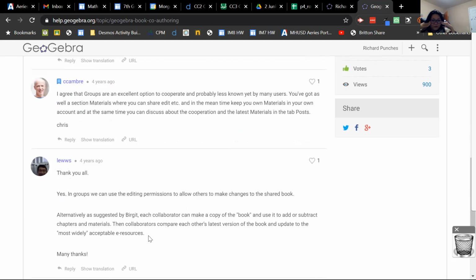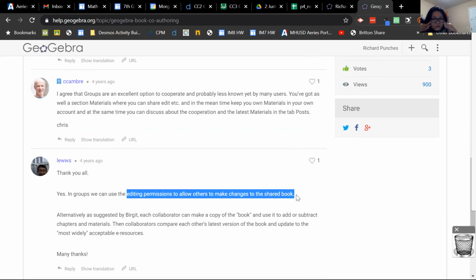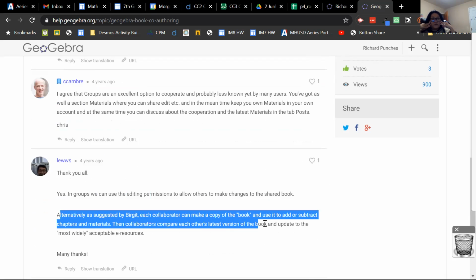See, I don't think they have collaborators. In groups, we can use the editing permissions to allow others to make changes to a shared book. That's probably what we want. I just don't know how to use it.